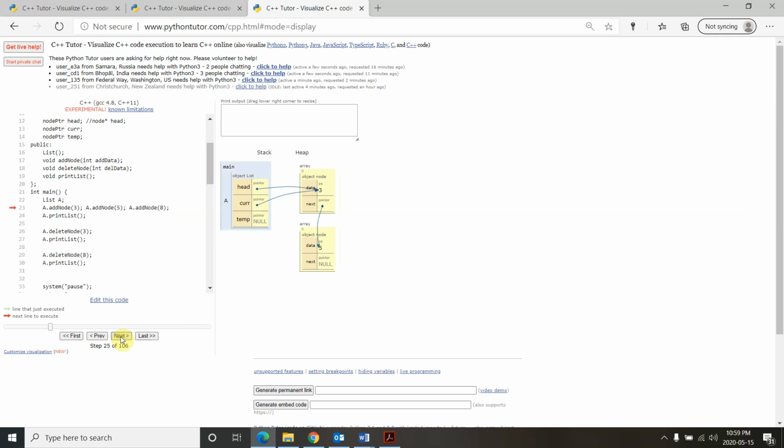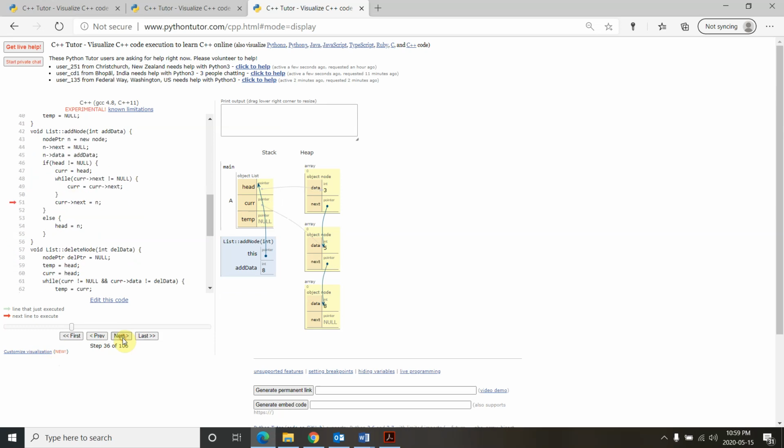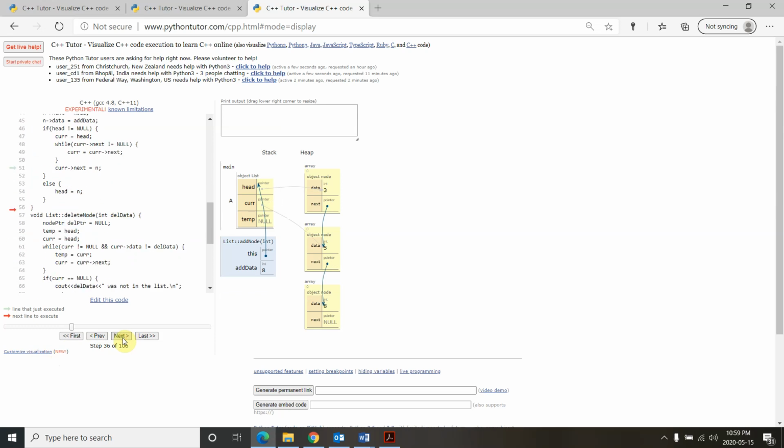Next time we want to add a node, again, allocate a new pointer. So this time we're going to traverse through the linked list from head to tail. How do we find the tail? As soon as the pointer is equal to null, that's how we find the tail. So this is how things are going to go, and we find the tail, and then at the end of it we make the pointer of the second node point to the third node.